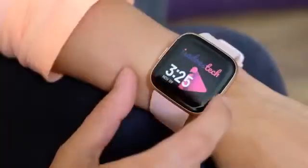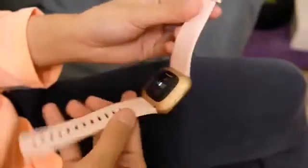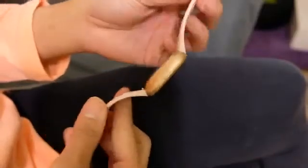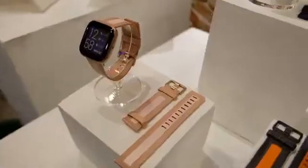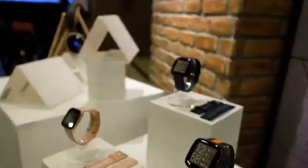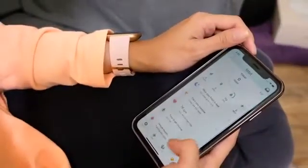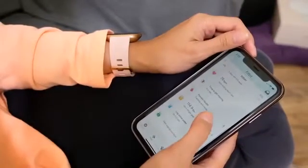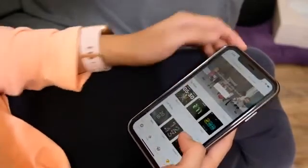So the Fitbit Versa 2, aside from the fact that it still looks very cute with yummy colors like pink, still has really nice strap options, plus a Bitmoji watch face. This new Versa is actually the most improved of all the Fitbit smartwatches. It now has an AMOLED display, sleep tracking, and voice integration. What more can you look for in a sub-$200 smartwatch?